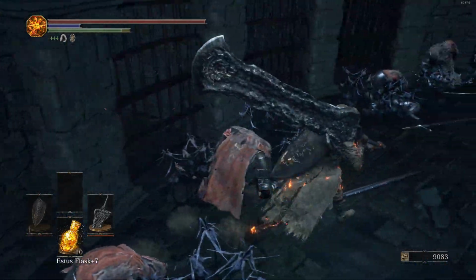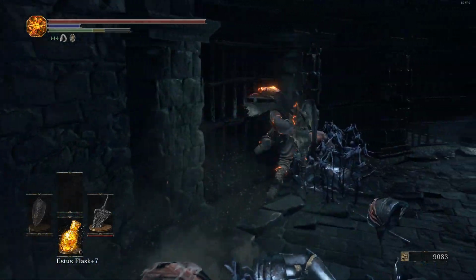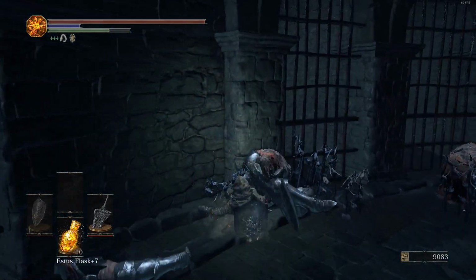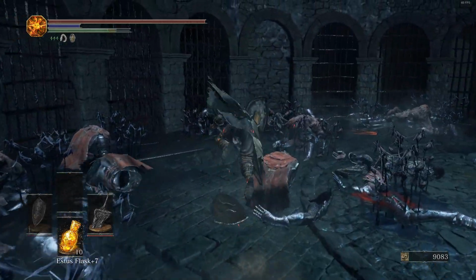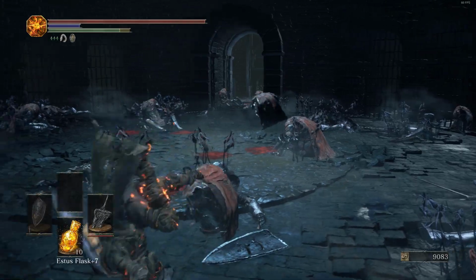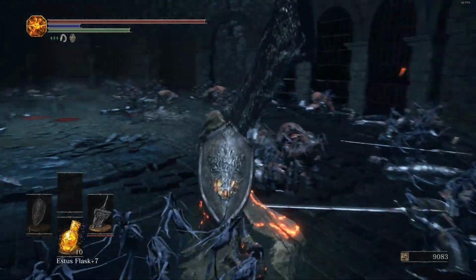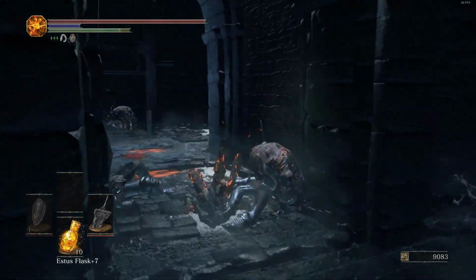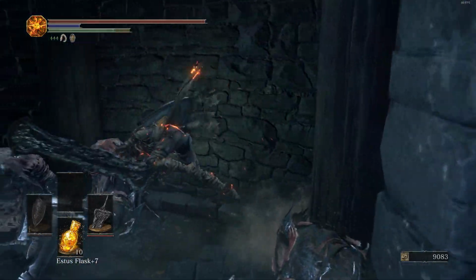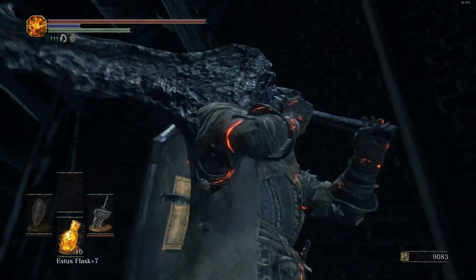Is this an illusion? No. I did it. I wonder if there's any items in these suits of armor. Looks like they've been dead for a while. Got flowers growing out of them. I just feel like breaking them. I don't know why. Because I can, I guess. I think that's all of them, aside from these in here. Alright, so we're going to go back to Firelink.